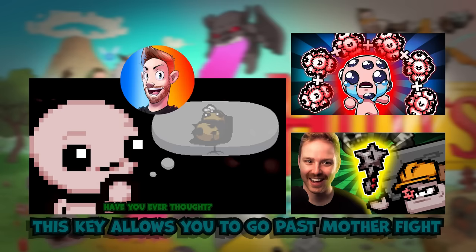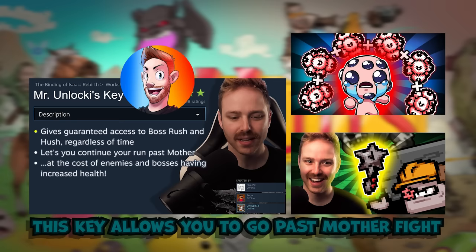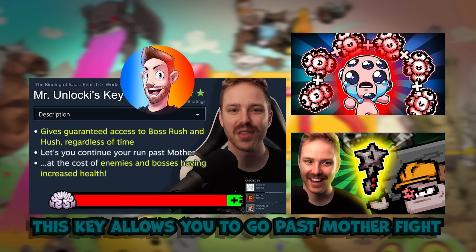Have you ever thought, man, it'd be really nice to continue this run past Mother? Well, now you can with Mr. Unlocky's Key. Along with that, it gives guaranteed access to Boss Rush and Hush, regardless of time, but increases the health of every enemy by 20%. Let's try it out.